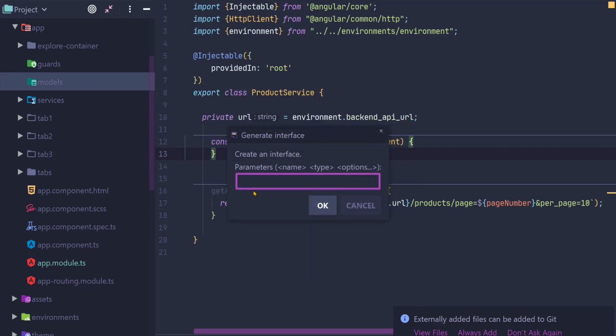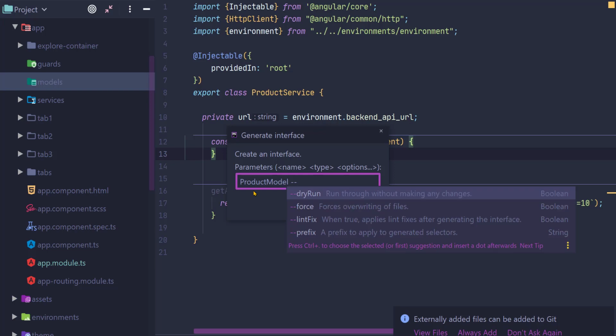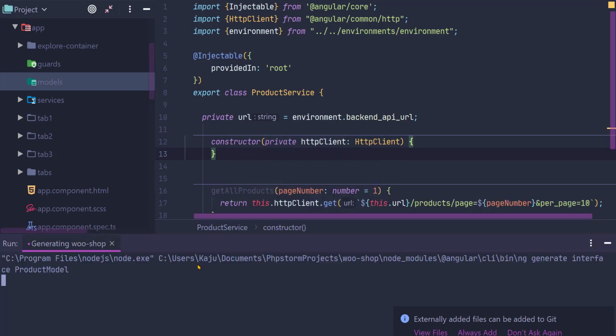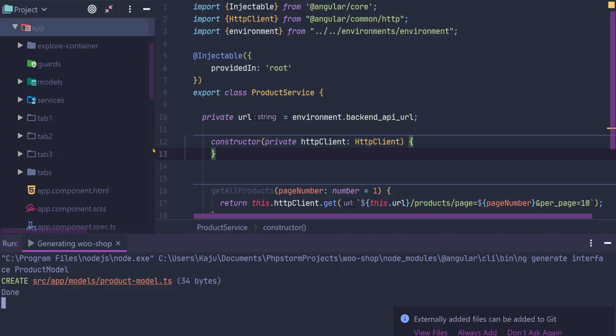I'll name it product model. So this is the command: ng generate interface with the name.